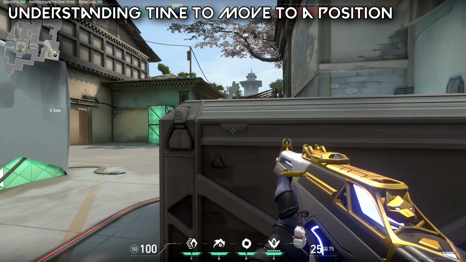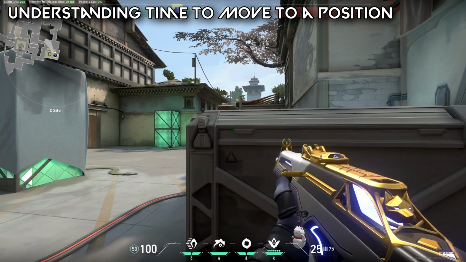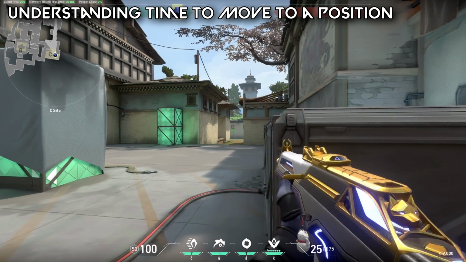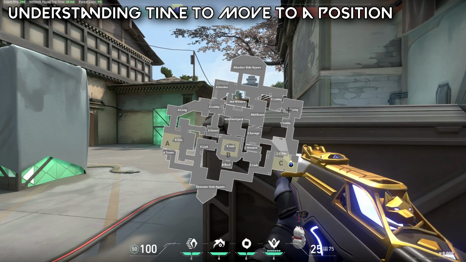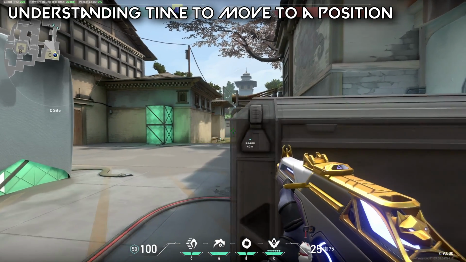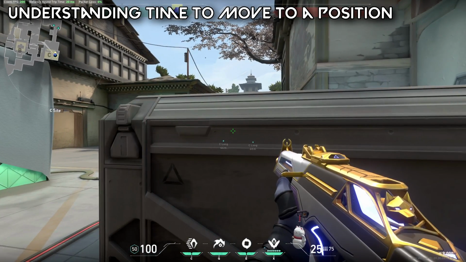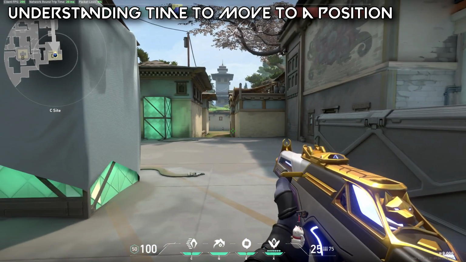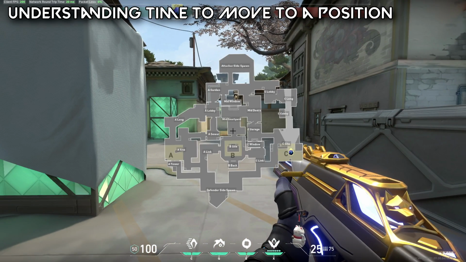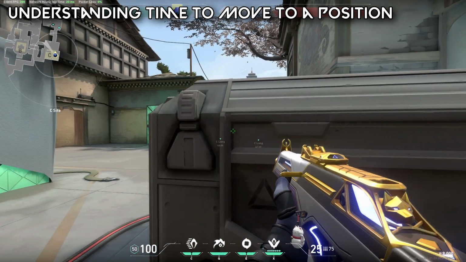What's really important is to understand how long you obscure your vision and what that means for where the enemy can be, where they could have possibly repositioned. And that's where timing comes into play here. It's understanding how long it takes to get from this left side of C long to the right side. We know it takes about a second, a little bit more. That means that if we're behind cover for more than a second, the enemy could possibly be on the right side of C long.